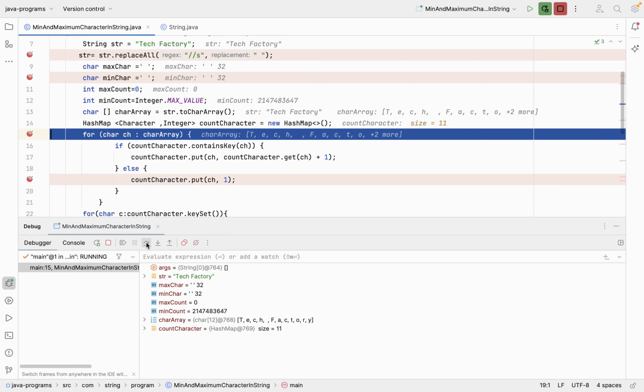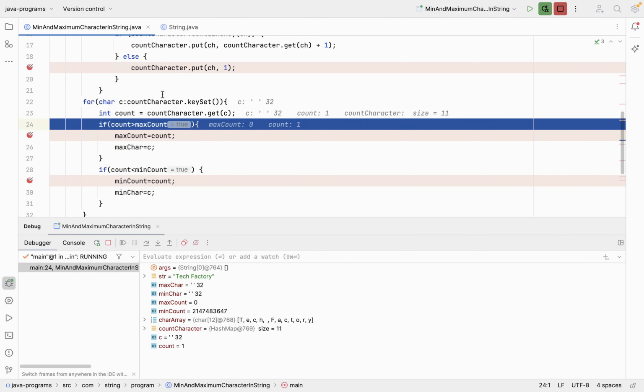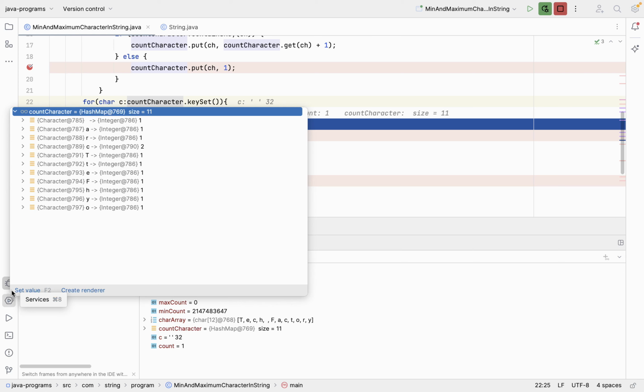Other characters are going into the else condition. Now the second part comes here. So we can see what values we have in the hash map now, right? Here simply we will look over it and see what things we can find. From this value we are going to get everything.